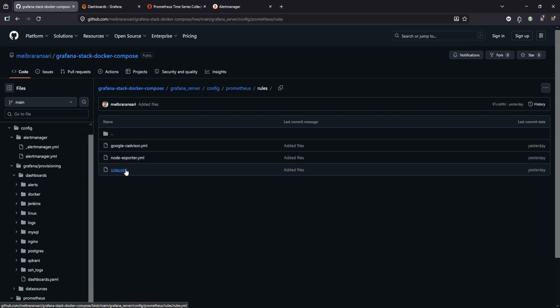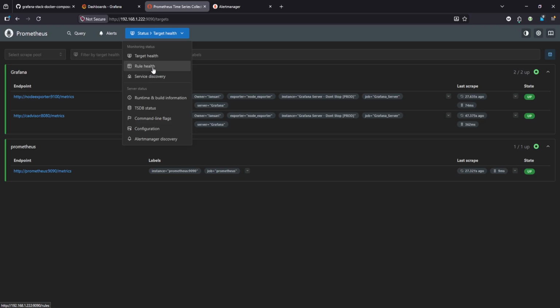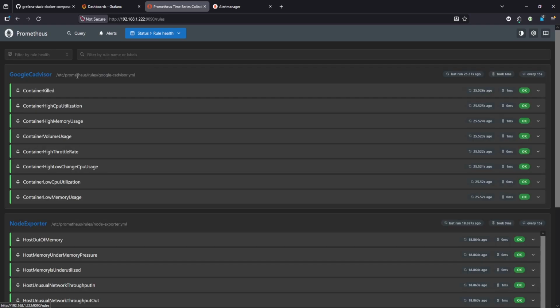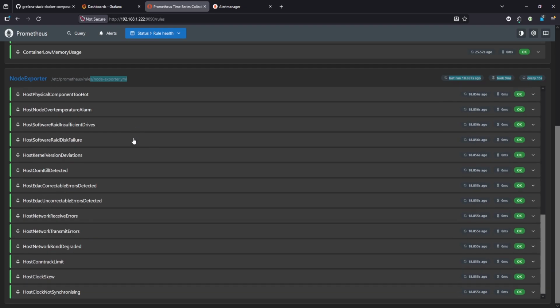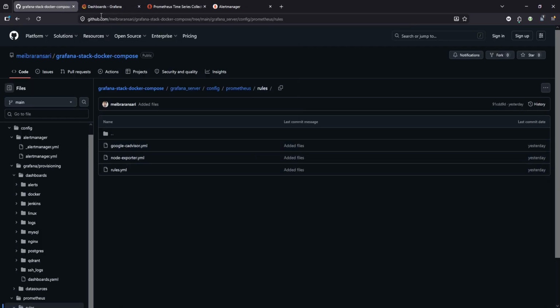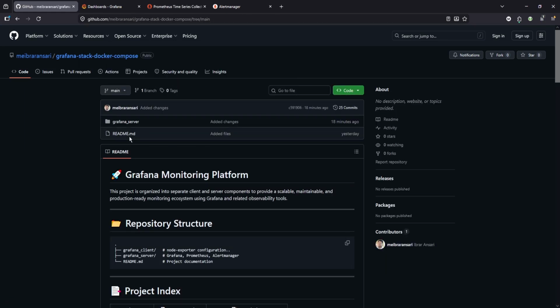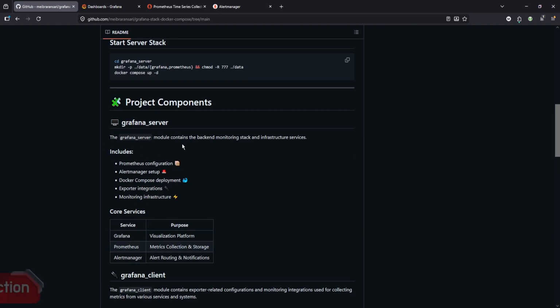And in the rules we added two rules, total 3 rules, so all rules are available here. Once you go there, rule health, you can see here, right? Node exporter rule, and all seems good, right? So go back here and yes, that's it for this part.